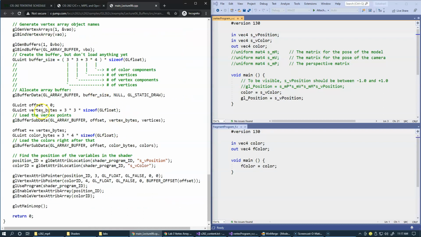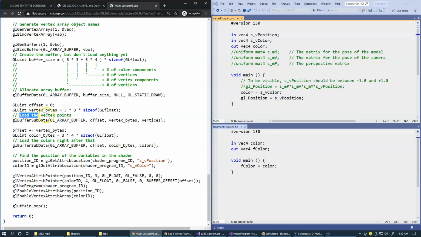The next stage is that we say let's allocate the array buffer. We specify this buffer size that we just computed, and we again use this type of buffer, array buffer. This call requires this type of specification, but this null tells the hardware that we're not yet giving any data, that we're just reserving the specific size. Static draw is the drawing mode that says we're not expecting this data to change very dynamically. Basically, once loaded into GPU memory, it should be retained for the duration of our program execution.